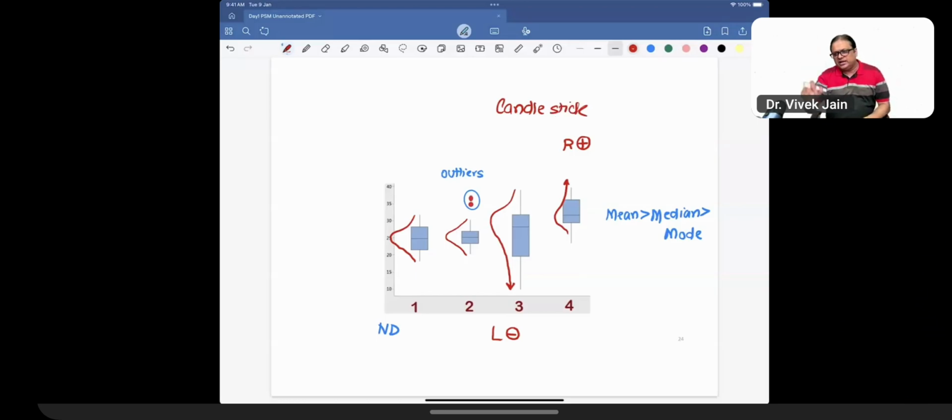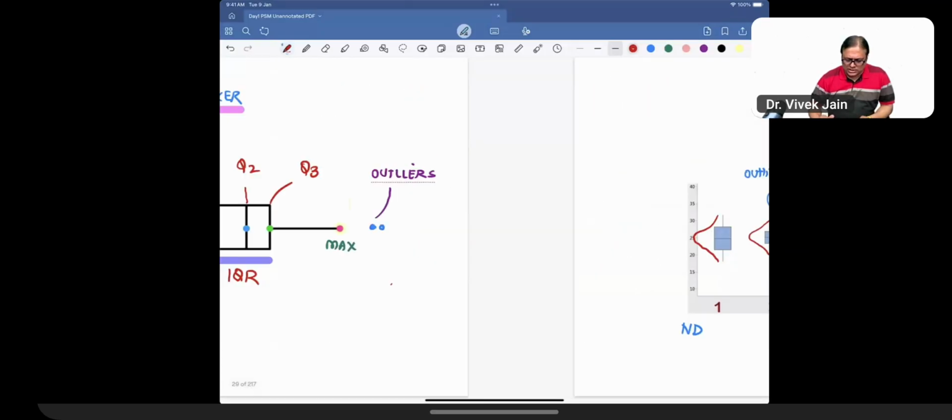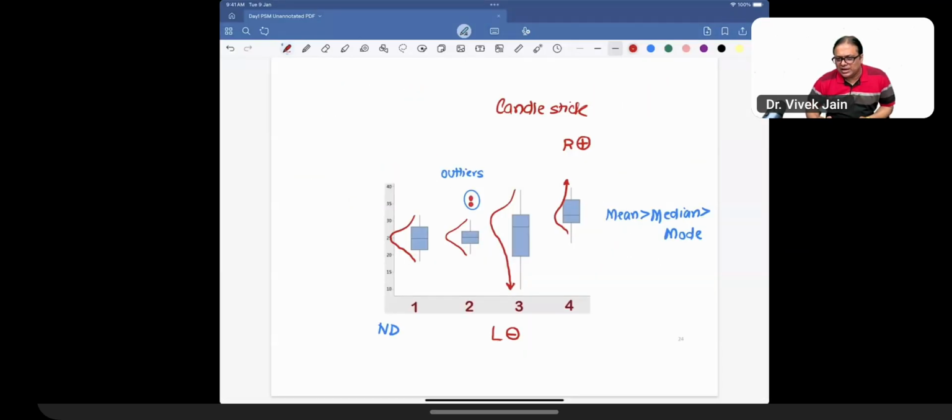If you can see, it looks like candles. So if they use the word candlestick chart, it is a representation of data in its quartiles. Outliers are used in the calculation, but mean is not preferable. You can use mean, but what is a better measure of central tendency with outliers? It is median. Yes, it may skew the data a bit, but if the data is very big, then one or two outliers will not make much of a difference.